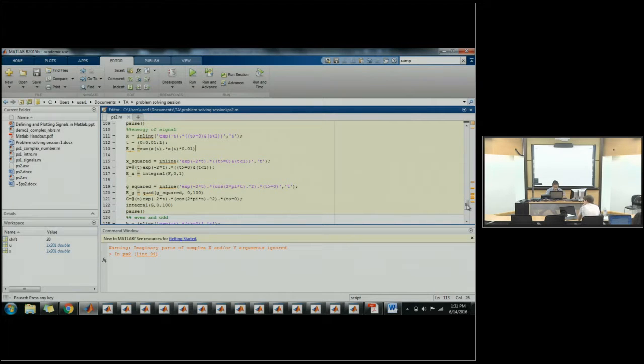Now, how can I define the energy? I can take integrals as essentially summations of values. You're just adding things up. So this is a discrete sort of an implementation where you're taking x, this is a square of x(t), agreed? x(t) multiplied by itself is square. Don't forget that we're using a dot star multiplication, that is element wise multiplication, because x(t) are of same size. You can't use a direct matrix multiplication over here. It will give you an error because the inner dimensions won't agree. So use the element wise multiplication.